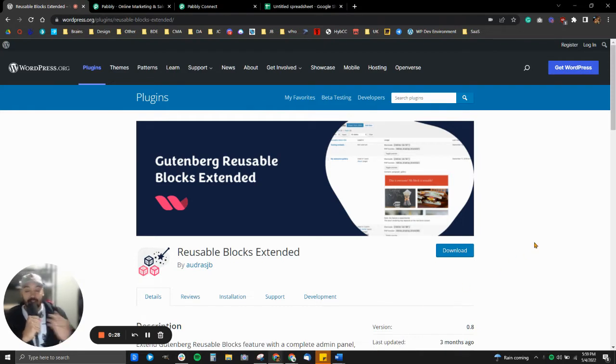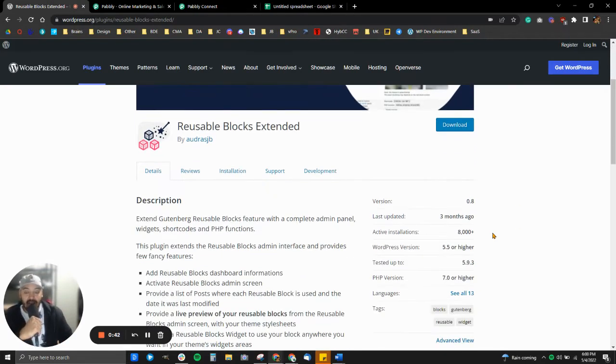But first, we'll talk about some of the bad. Some of the bad is not necessarily bad, but it kind of sucked and really had me stuck for a minute. I use this plugin called Reusable Blocks Extended that adds a sidebar block, so you can manage your reusable blocks instead of just creating them and then having to edit them in a post. You can edit them on the back end somewhere. So I have done this using reusable blocks.